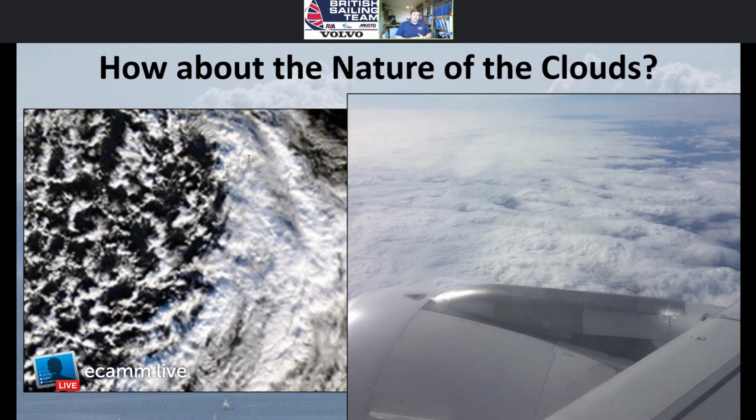The picture on the left here is fairly obviously a satellite image, and the sort of honeycomb shape of clouds to the west side of that image is very typical of open ocean cumulus clouds. Cumulus clouds are the higher, deeper Mr. Man clouds, and a cloud is a collection of water droplets held up there by air going upwards. So if you see a cloud, that's because there's a bunch of water droplets up there, held up by an updraft. They're not normally very strong updrafts, because the water droplets aren't very big, but that's the mechanism.